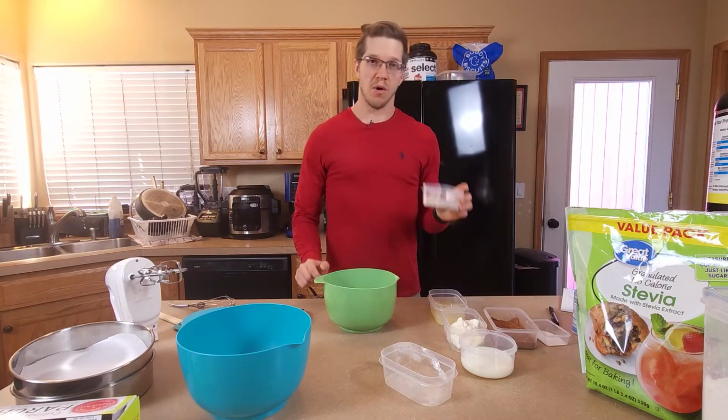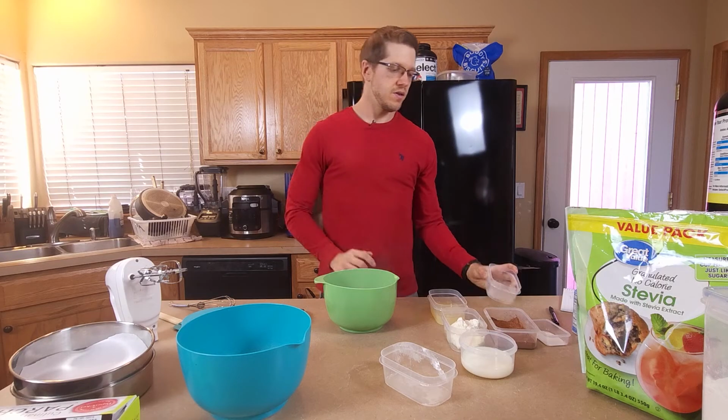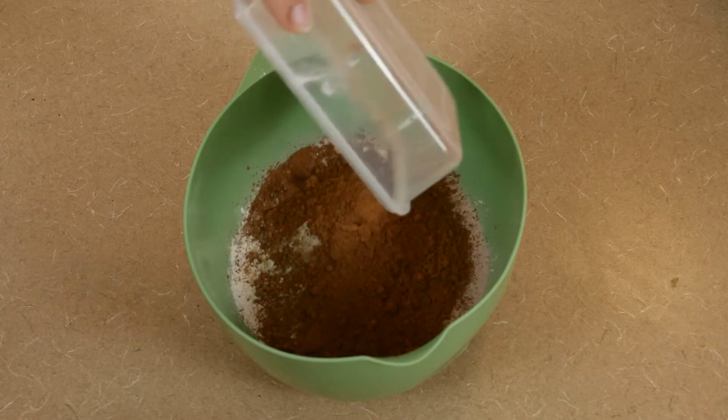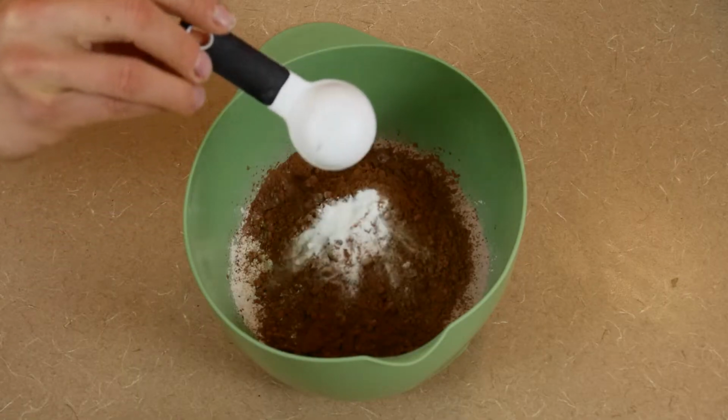And then we're going to take our protein powder, weighed out, and put that in the bowl. We'll take our cocoa and the espresso powder and mix that into the bowl. And then last but not least, we're going to take the baking soda and put that in.